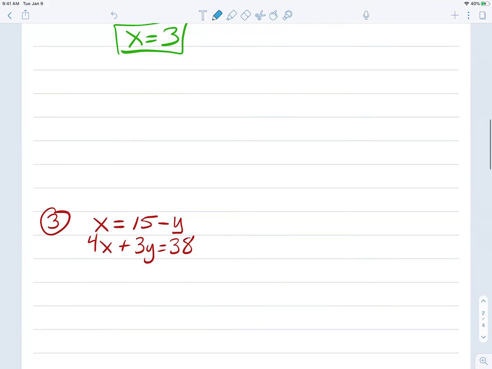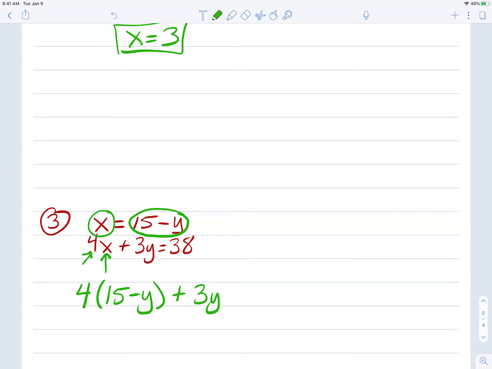And one more problem. If we have the problem x equals 15 minus y, we now know that x is the same as 15 minus y. That means that they're interchangeable, doesn't matter which one you use. So in the second equation, instead of this x, I'm going to put a 15 minus y. Well, what you'll notice is that there's already a coefficient in front of that x. This makes it a distributing problem because 4x means 4 times whatever you're substituting in for x.